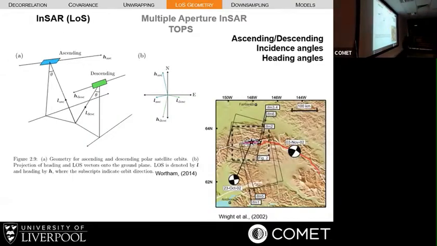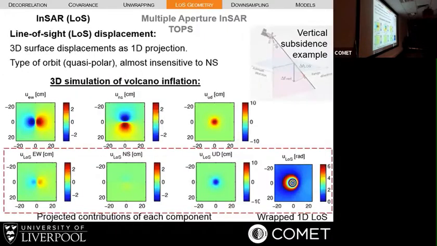Just a reminder that we usually talk about radar coordinates, and those do not reflect directly. We have to geocode those radar coordinates. And to be ready for modeling, we have to have the unwrapped phase and a matrix for each pixel related to the three angles I mentioned. So the most important ones are the incidence angle and the heading angle. But you can also generate squint angle maps for the modeling.